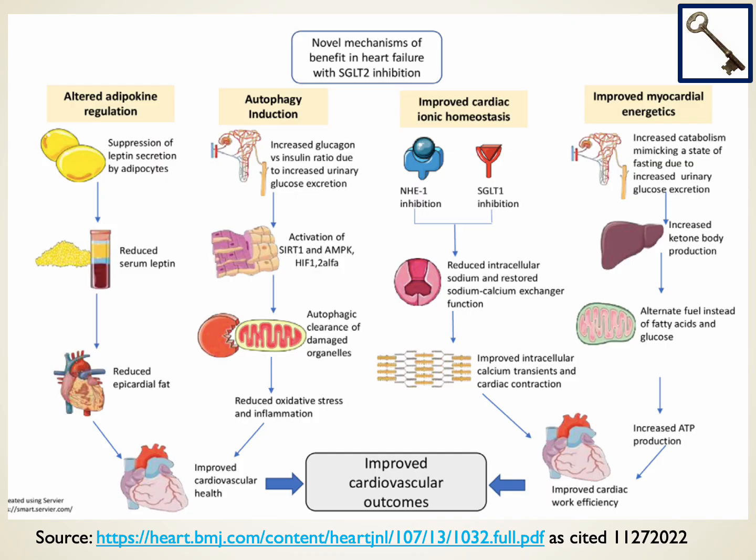What really renders the SGLT2 inhibitors a good approach in improving cardiovascular outcomes, particularly in individuals with heart failure, is depicted in this slide. If you go about 3/4 of the way down the slide and look to the steps, ultimately all of these mechanisms reduce epicardial fat, reduce oxidative stress and inflammation, improve contractility, and improve ATP production in the cell, all improving cardiac output. This is the first of a number of slides where I have a little key symbol.